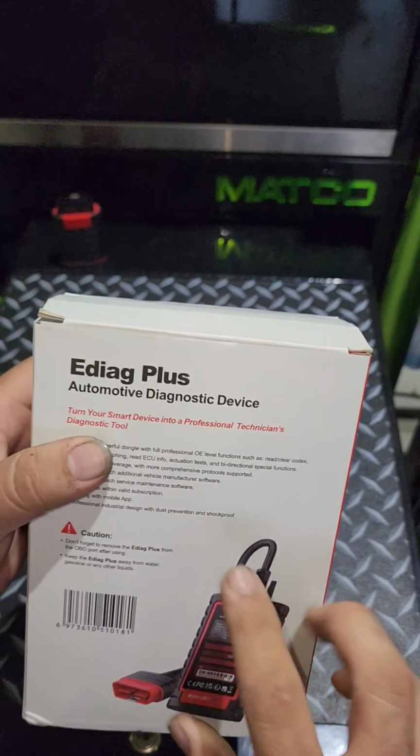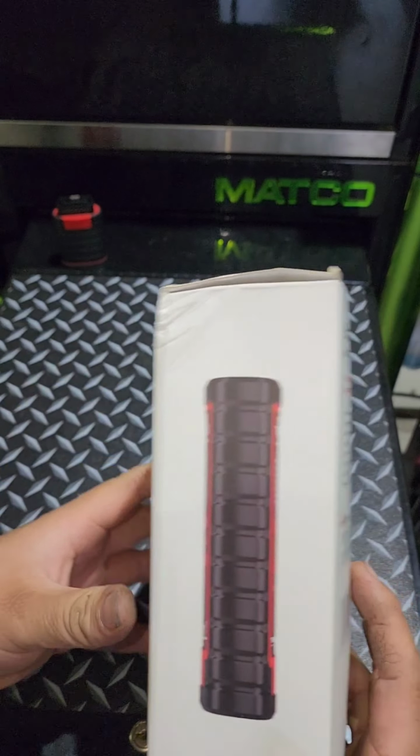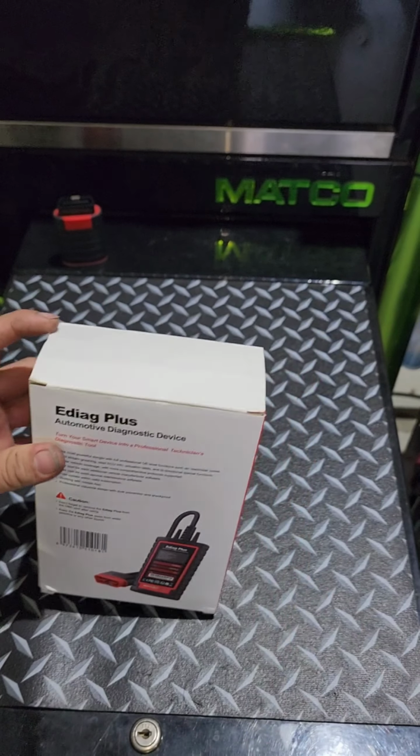Turns your smart device into professional technician's diagnostic tools. Okay, so we're gonna unbox this. This is like a real size of this. Yeah, let's do it.